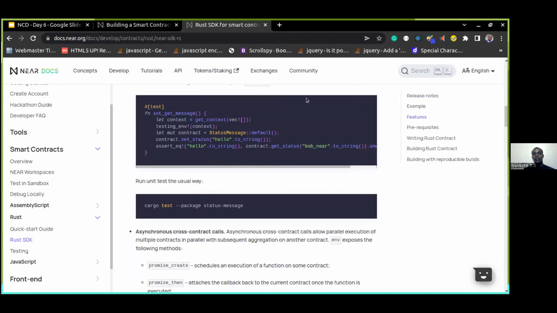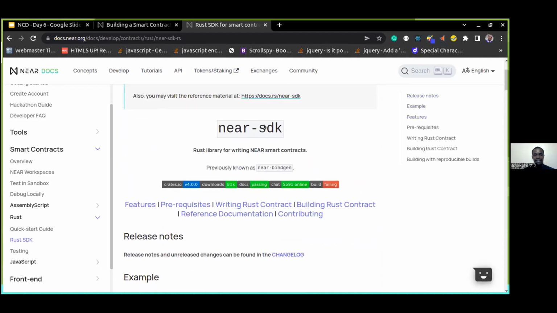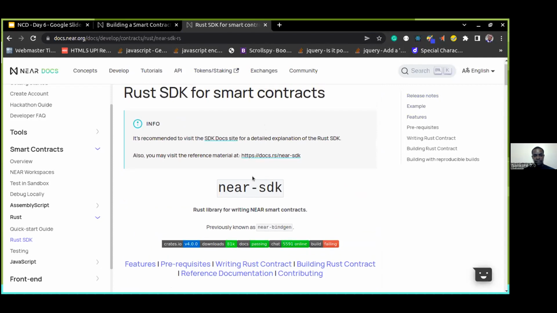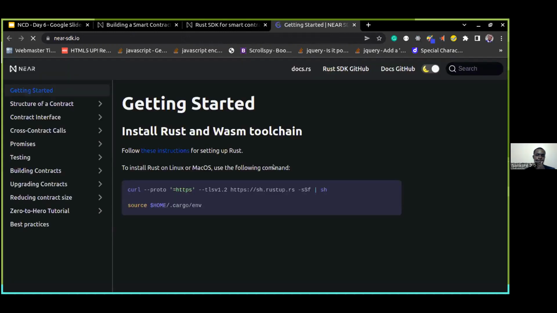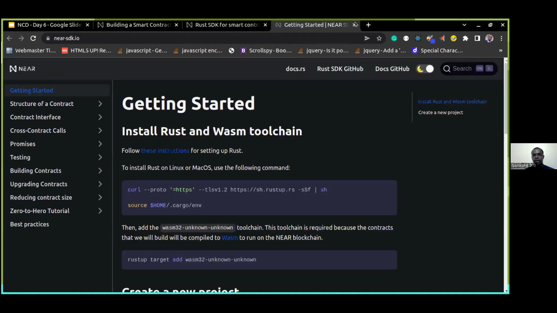So for now, there's a link that has been availed right here for the NEAR SDK, a Rust package for NEAR SDK. So right here, no, not this one, sorry. I think it should be this. Let us just try opening that in a new tab. Not this either.